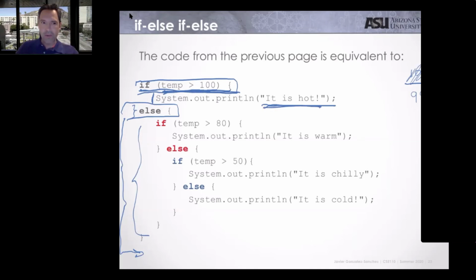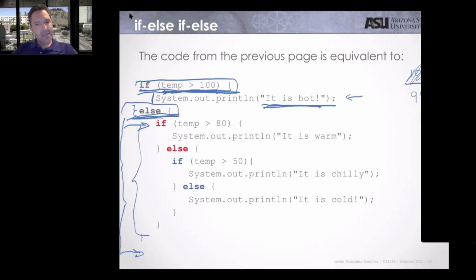I am going to talk about the if else in 1 minute. What happens if the value is 99? If the value is 99, then this condition is false. And if that condition is false, this print here is not going to run. What is going to be executed is whatever I have inside of the else, right? We go and we check the else just because the condition was false.